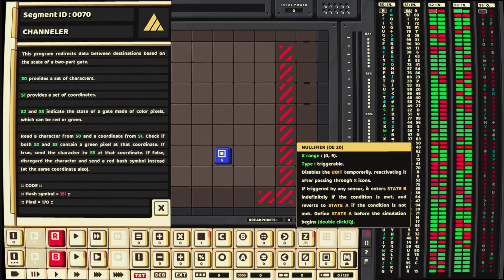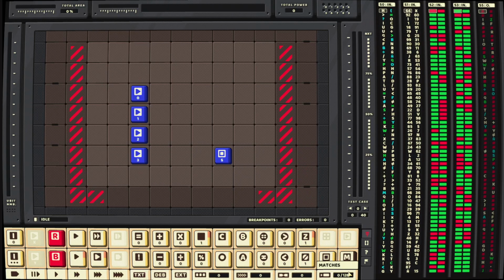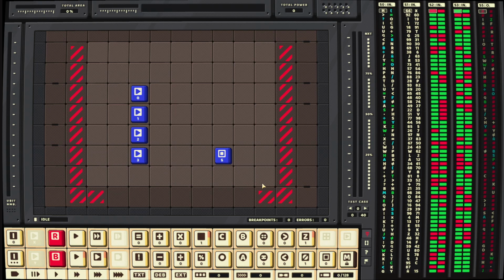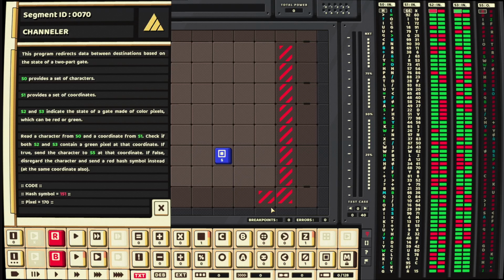You could do a more straight line, although I don't quite see how. S0 is the coordinates? No, S1 is the coordinates.